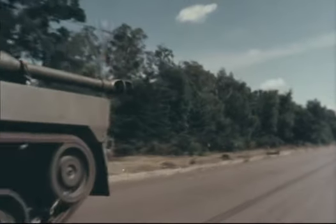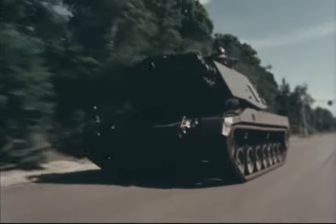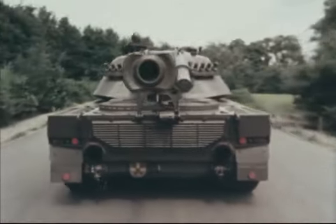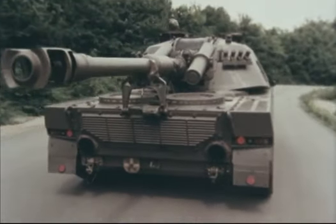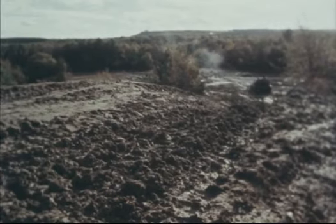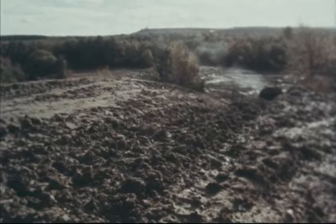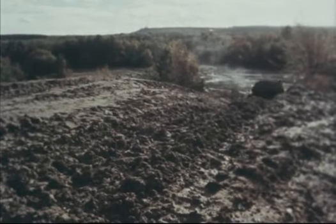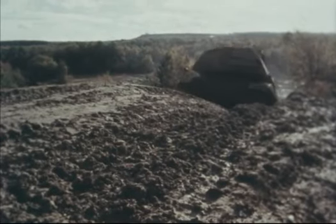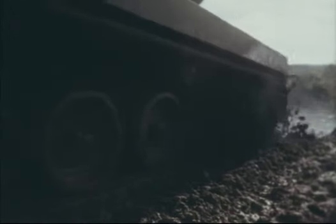We do a number of tests on the vehicle. First of all, we do road running for 400 kilometres, designed to test the high-speed running of the vehicle and the acceleration characteristics. We then take it down to our cross-country course and run it through deep mud and up steep hills, specifically to test the suspension and whether the power pack can withstand the continuous acceleration.